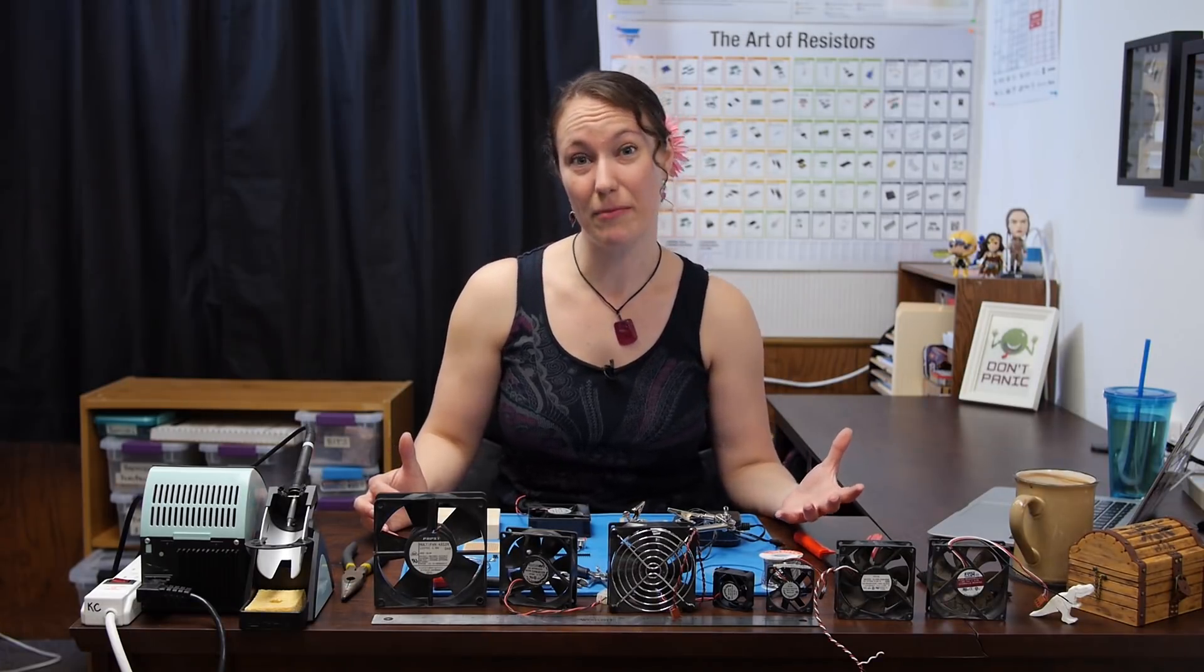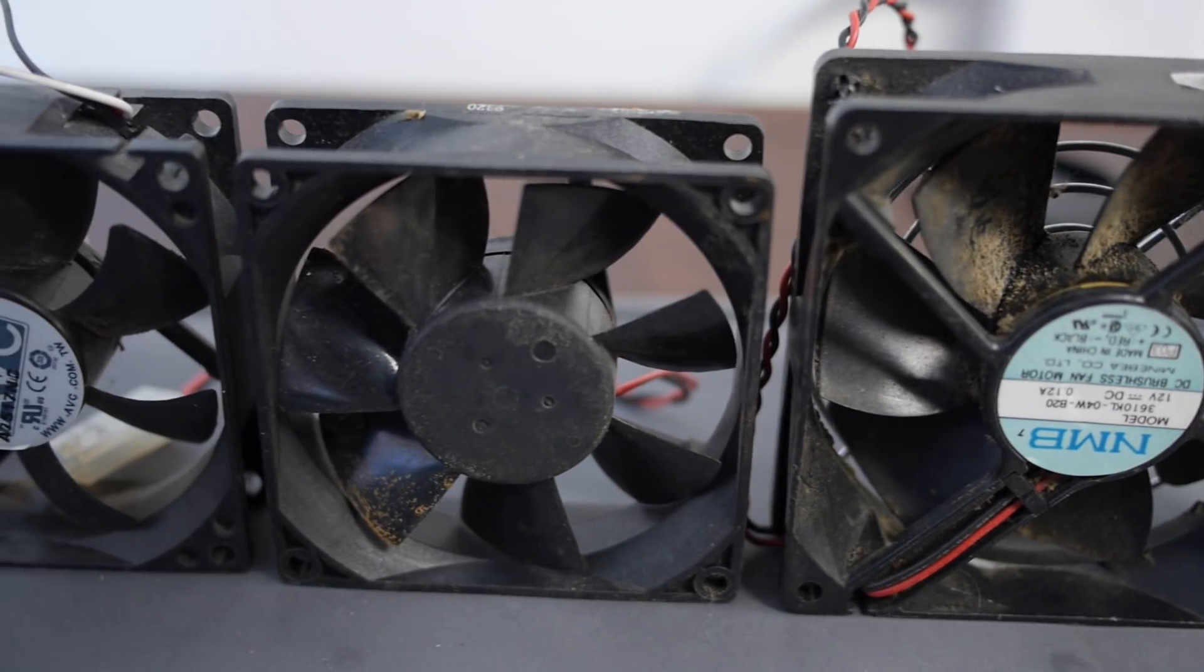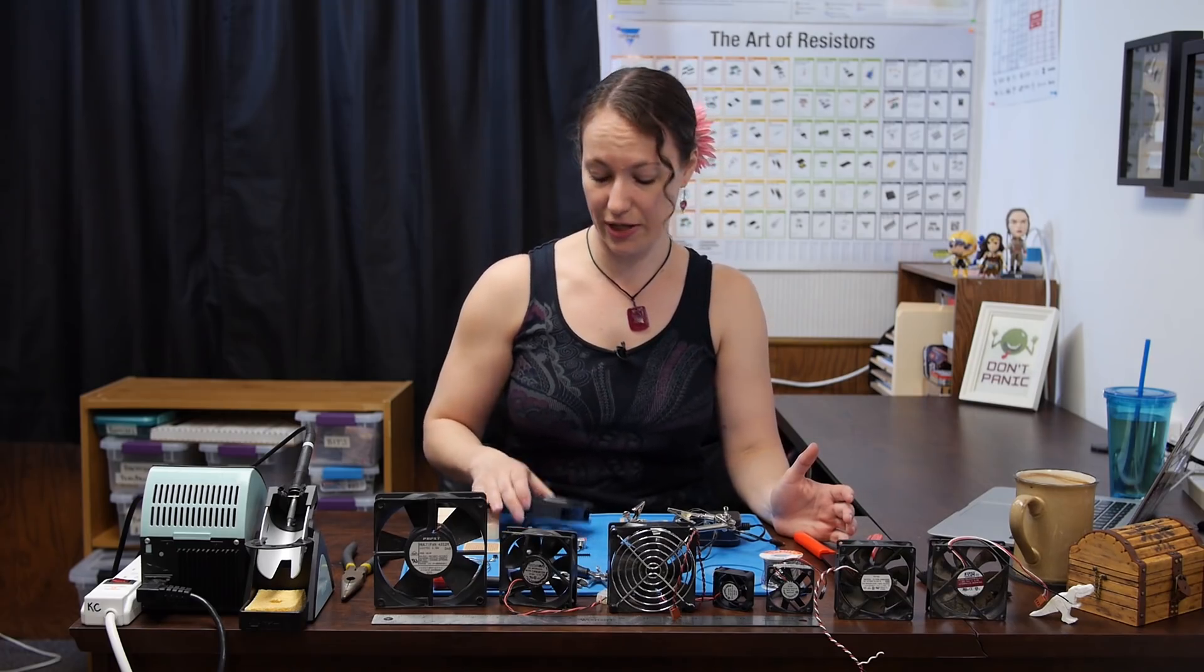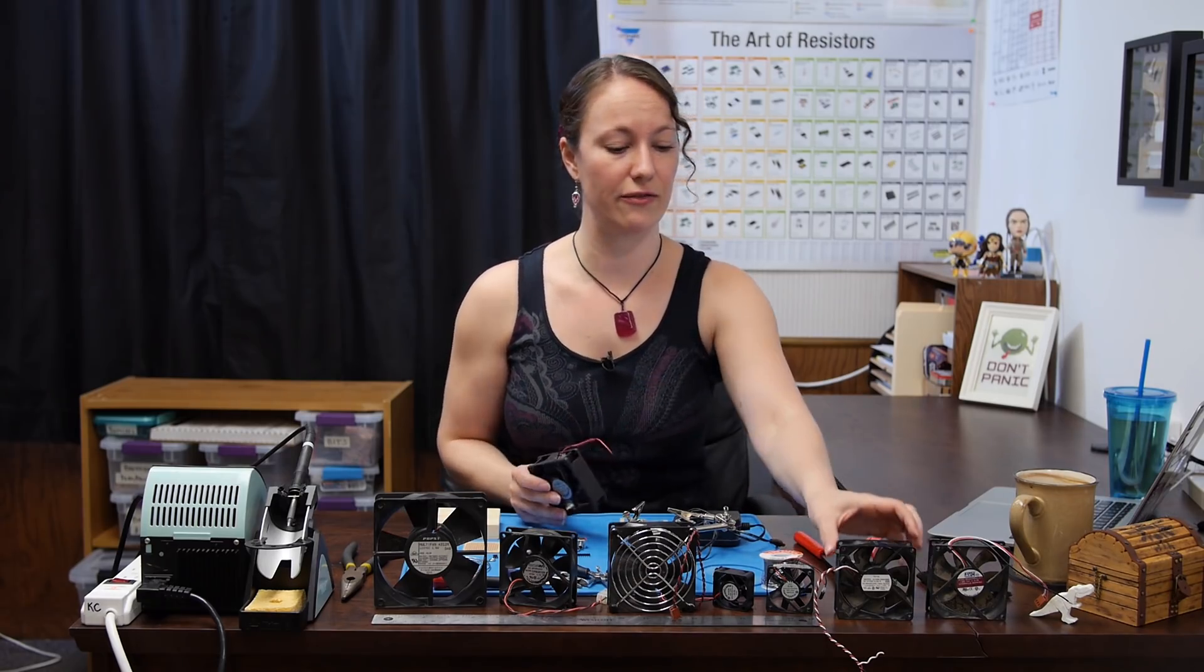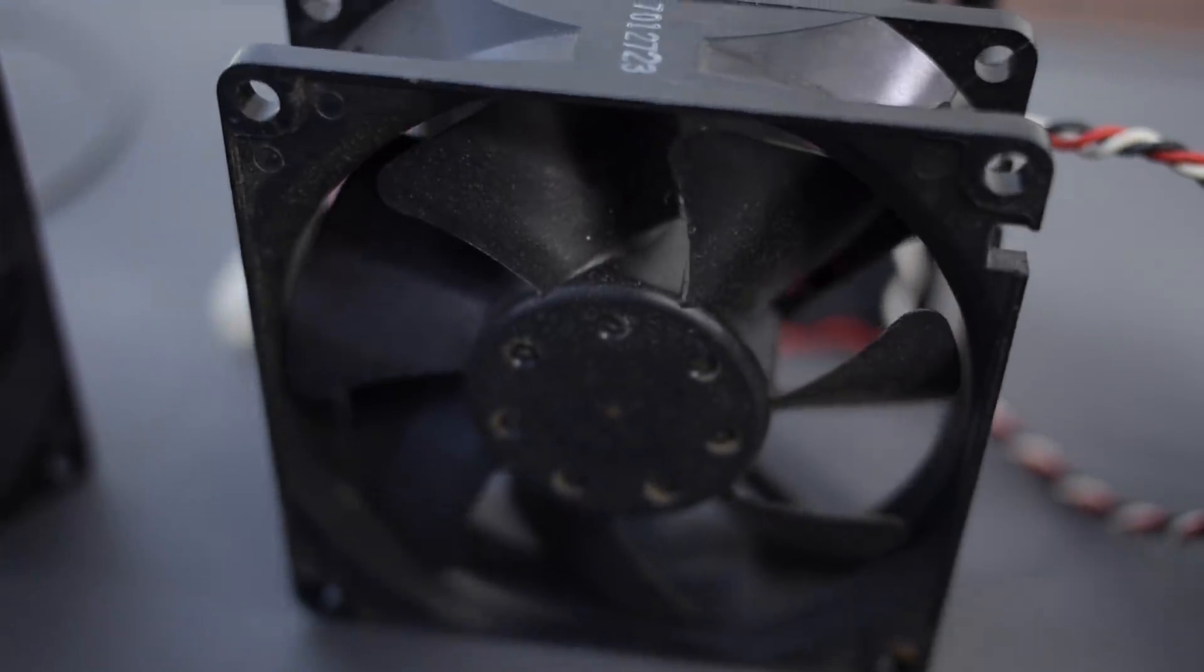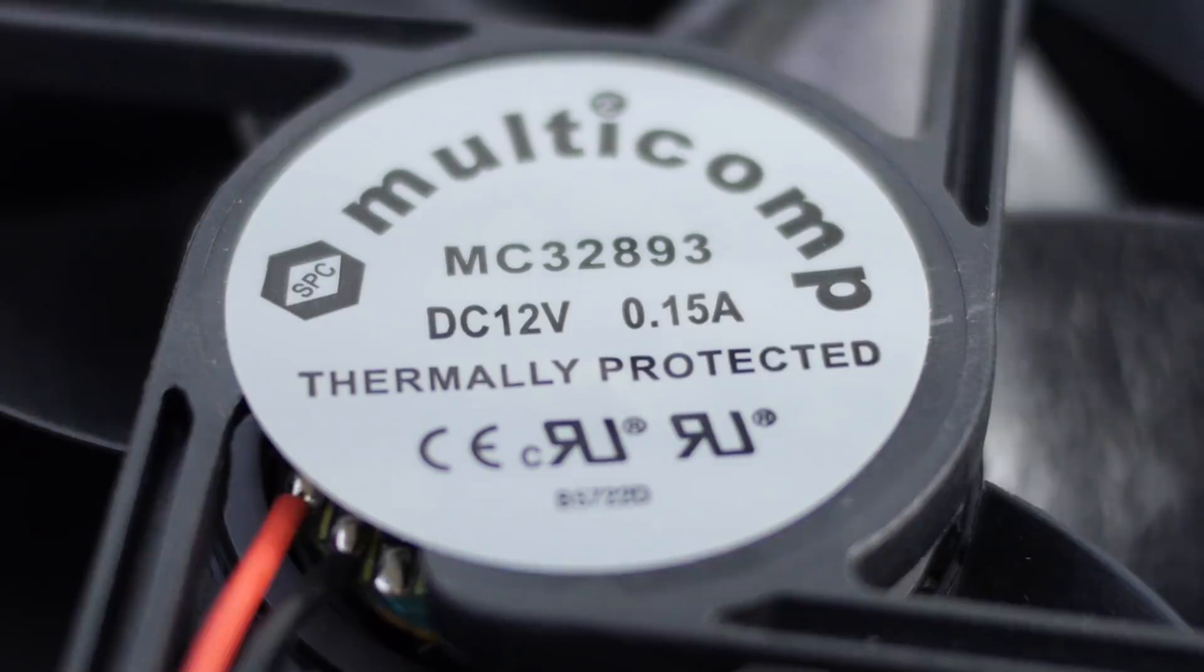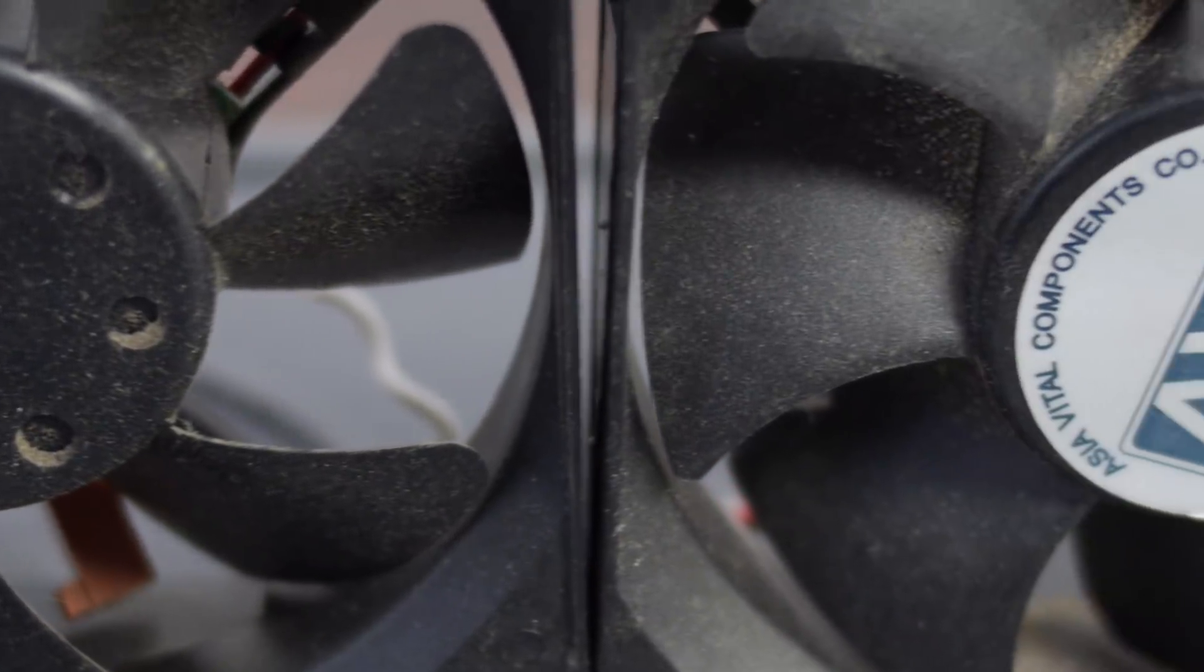Let's talk about what we need to make our own desktop fan to keep those nasty solder fumes out of our faces. Thing one, we need a fan. You can buy these new or salvage them out of old desktop computers. You want to make sure that your fan is a DC fan, not an AC fan for this to work with the way we're going to be building our circuit today. The fans you might salvage could have two wires or three wires. For this, we really only need the black and red wires. So if it has a third wire, you can just trim it off right at the fan. The next thing you want to look at is the voltage rating of your fan. This one says DC 12 volts on it, but it actually has a voltage rating of 4.5 to 13.8 volts DC. This information can be found on the datasheet.